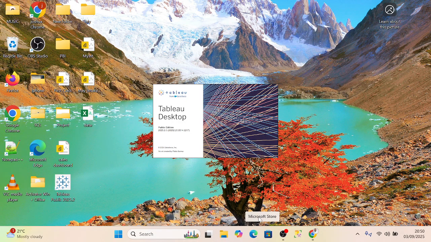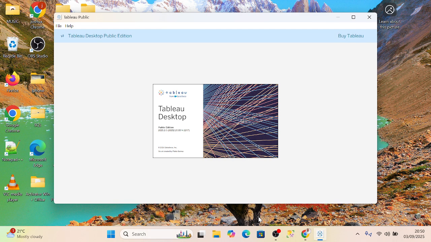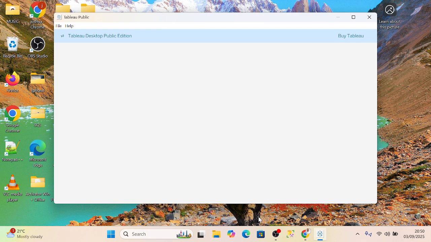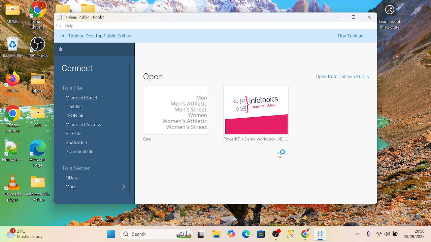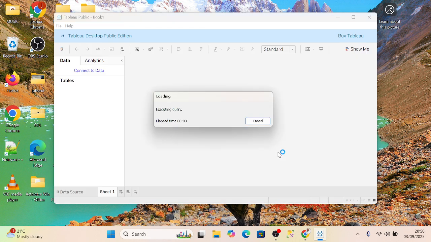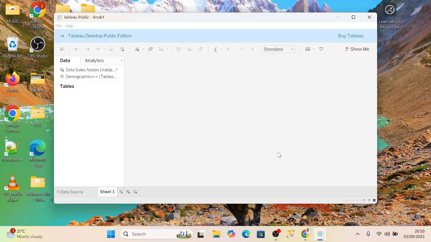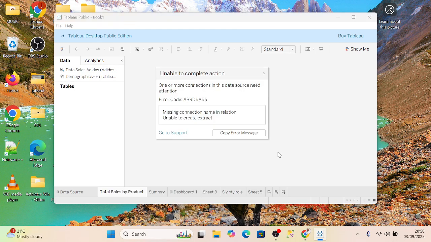Then we also have interactive dashboards. You can create interactive dashboards if you want.